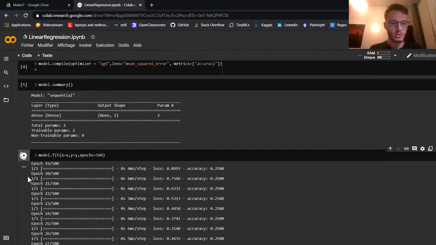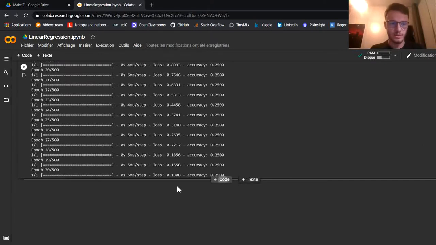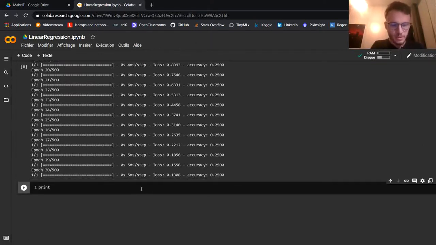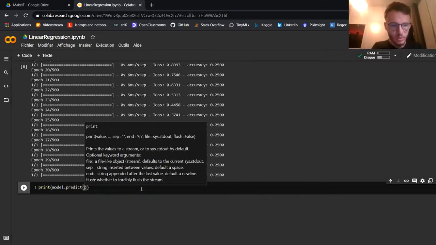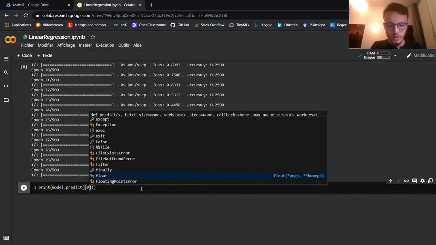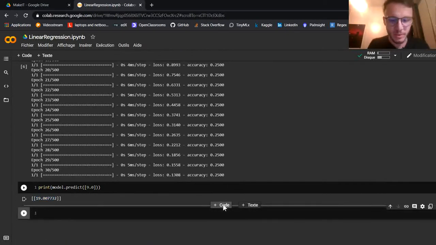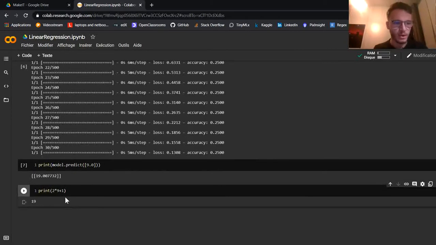Our model is computing, so you can see that the loss is decreasing a lot. That's a good sign for us. You can see that by testing our code. So we can print model.predict to predict a value, open parentheses. We have to make 1 x, we'll take 9, and simply run it. As you can see, we have 19, so that's good. The model was right. You can verify by computing yourself: print 2 times 9 plus 1, and it's 19, so our model is right.